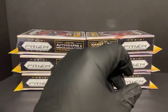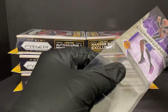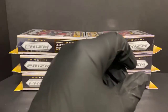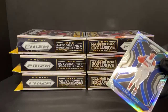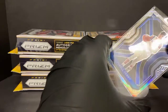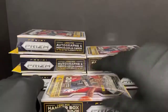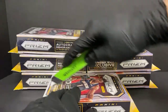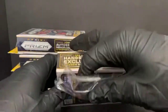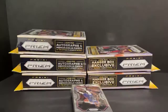I feel like we got maybe one extra - the LeBron or the little Melo. That was our first silver rookie of the night. I'm pretty sure hangers are where it's at now. I've personally not opened a blaster, but hangers time and time again seem to be the best bang for the buck. I always look at it on a card value basis, so I think hangers are like $130 right now, which means you're paying about $6.50 per card.